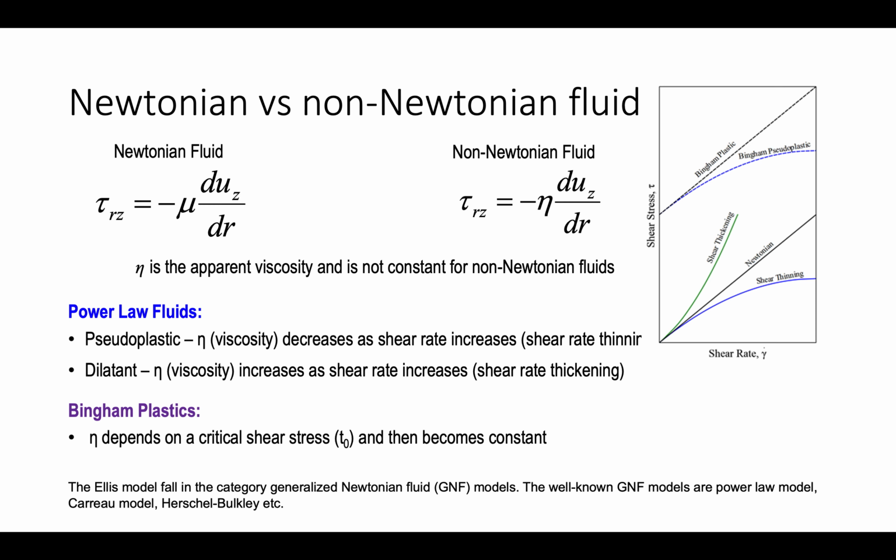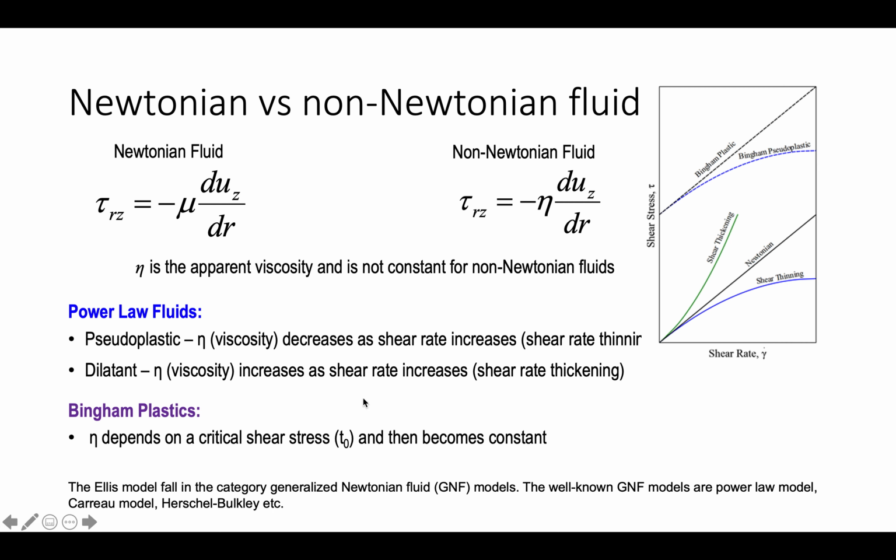You can say, for example, toothpaste. When it's in a tube, it's under a stress, but it's not flowing. There's no shear rate. But as we start applying force or shear, it starts coming out and flowing. So that's one example of that. I hope the Newtonian and non-Newtonian fluids are clear, the differences are clear, and which equations can be used at what point.